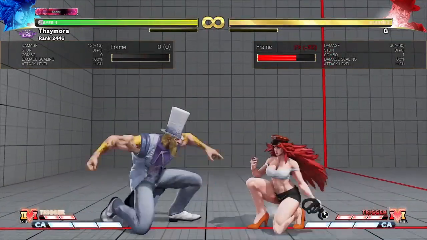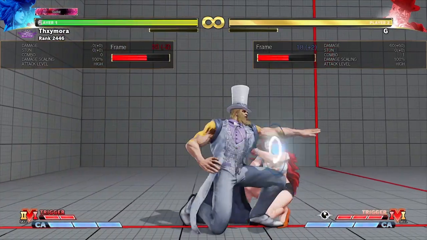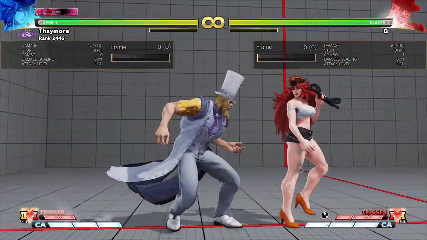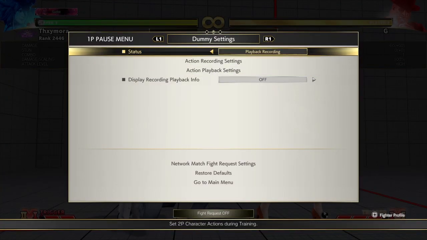If your character has a knockdown V-reversal, it's not a bad idea to throw it out there, because this will give you some ground and it will make him lose the level up. So this is all really good. It is stuff that you want to do.